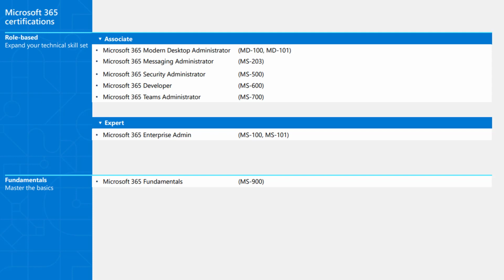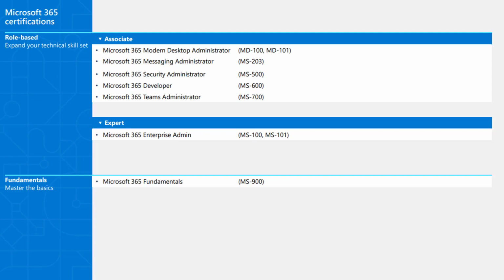Candidates should be familiar with Microsoft 365 workloads and proficient in deploying, configuring and maintaining Windows 10 and non-Windows devices and technology. You need to pass both exams to earn the Modern Desktop Administrator Associate certification.